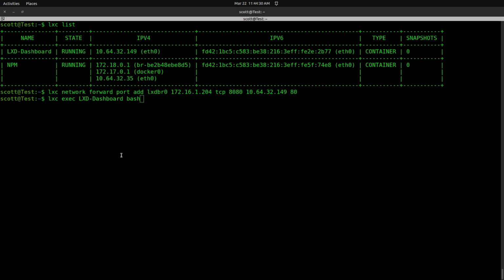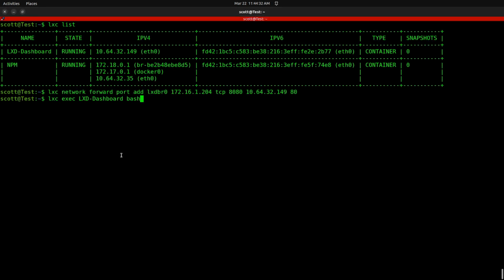To fix this issue with Ubuntu 22.04 and LXD dashboard, I moved back into the container with the lxc exec lxd-dashboard bash, and once I'm in there, I edit the file /etc/nginx/sites-enabled/default.